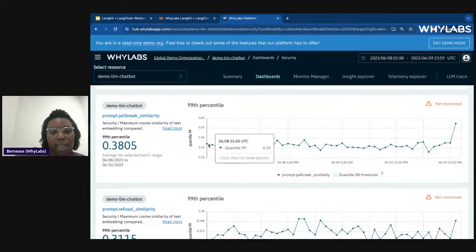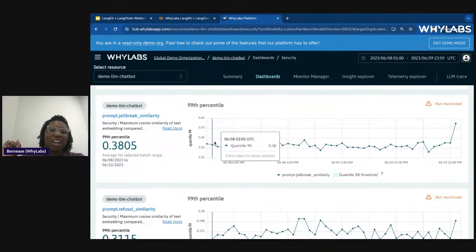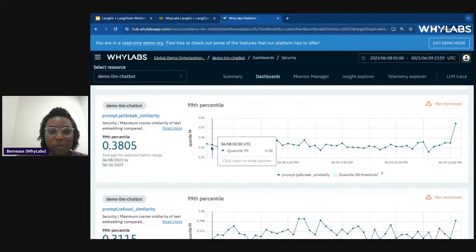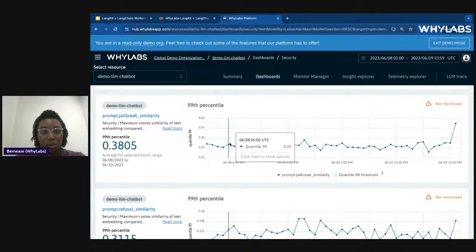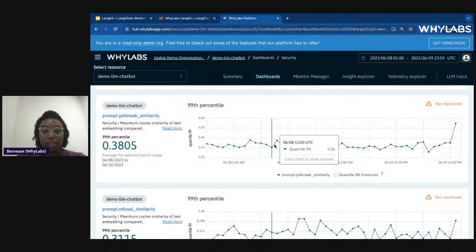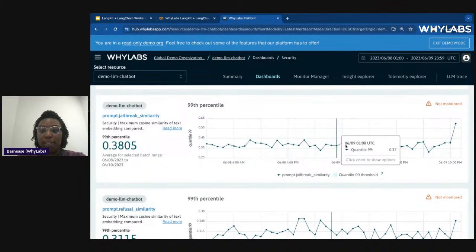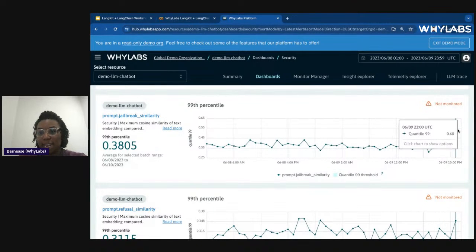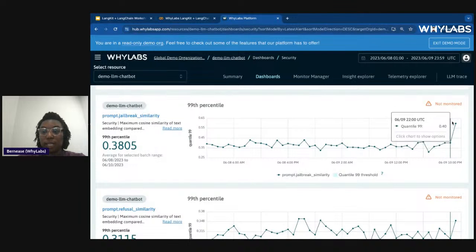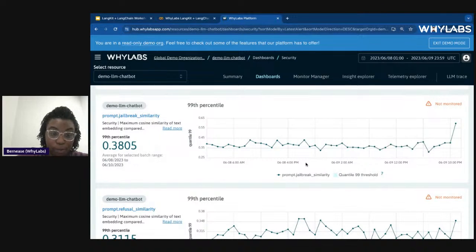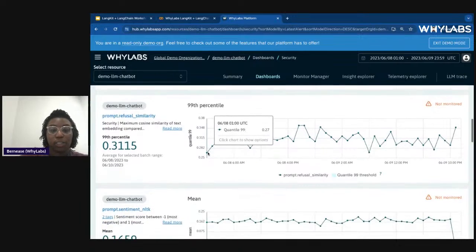So what we see here is that even the 99th percentiles, so even the top 1% of most concerning prompts, are not terribly similar to a jailbreak attempt until this last day, where we see a higher percentage similarity to jailbreak attempts. So this is something that's worth noting and something that we caught, within that hour. Similar for different other things.